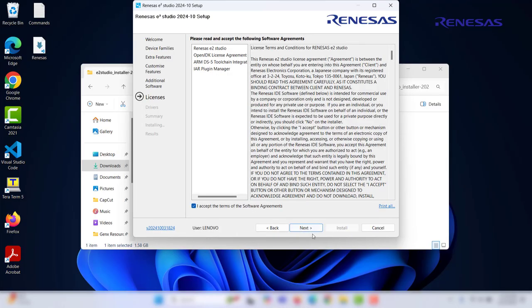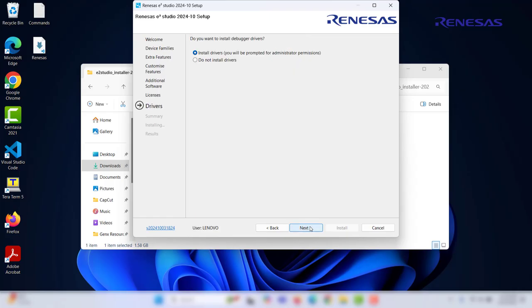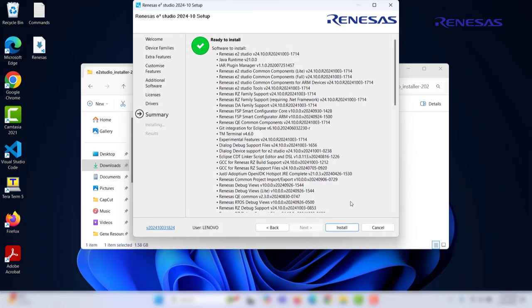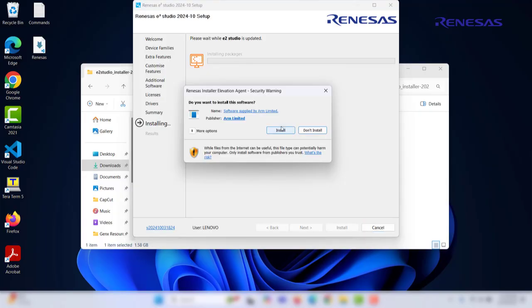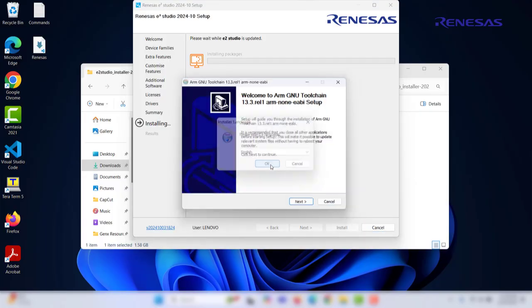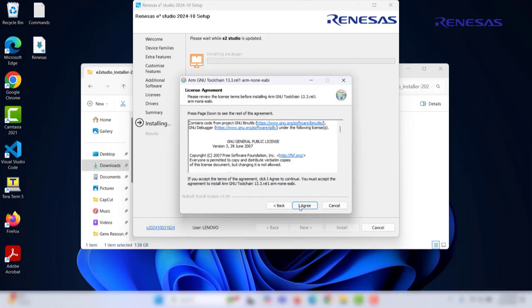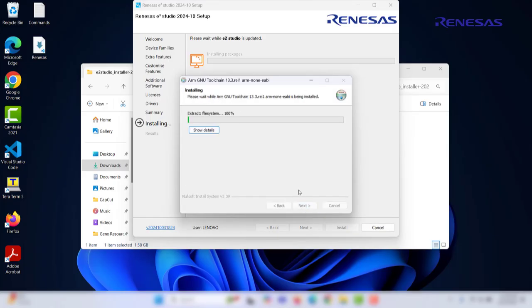Accept the license terms. Install drivers. During the installation, you will see new dialog prompts appearing for the installation of additional software, so accept them as required.